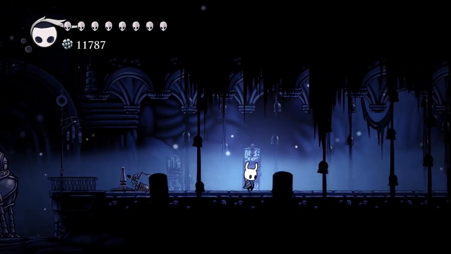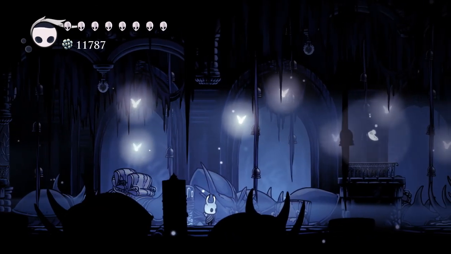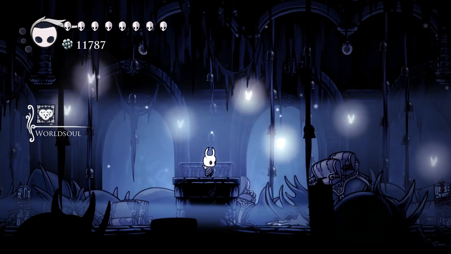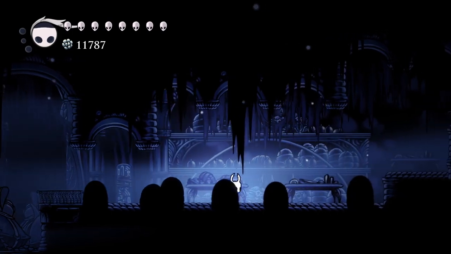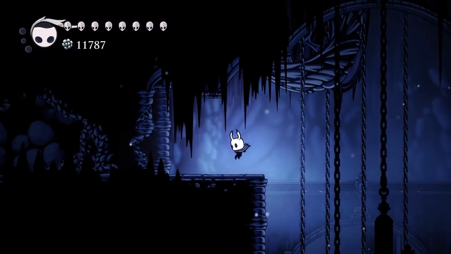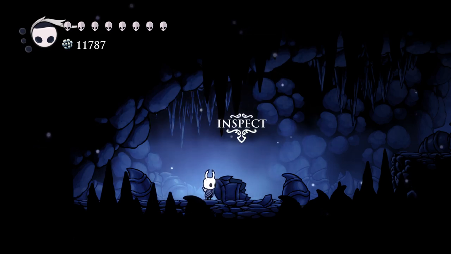Oh, so is this completely separated? Not even Cornifer could go here, right? We have all the maps. Hope. Oh no, the stags. Okay, we're gonna get our third soul shard, container shard. World soul. Do we have all of them? Oh man, this is actually kind of somber. Oh? What? Hmm? Oh! Oh my god, that sound. An empty eggshell.